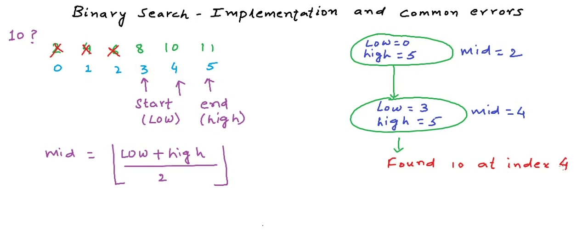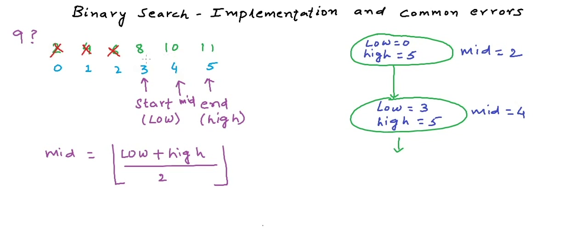Okay, what if we were searching for the number 9 in the array? If we were searching for 9, till this step it would have been the same thing. Now at this step, the middle element is 10. We compare it with 9, and I'll also modify it here. Now 10 is greater than 9. So definitely 9 can only exist before 10.